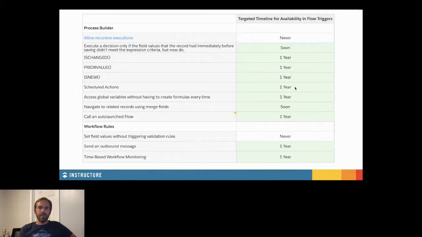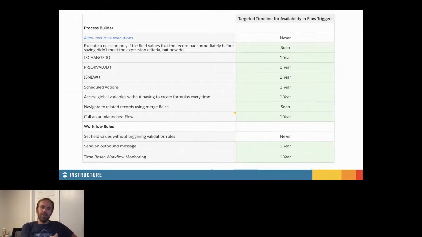Scheduled actions, they're saying in about a year. This would be different than that wait element. Instead of having a wait element and trying to figure out how long from now to fire it, I'm picturing a scheduled action to be more like workflow rule or Process Builder, where you can say, I want to fire this on a date that's on the record.